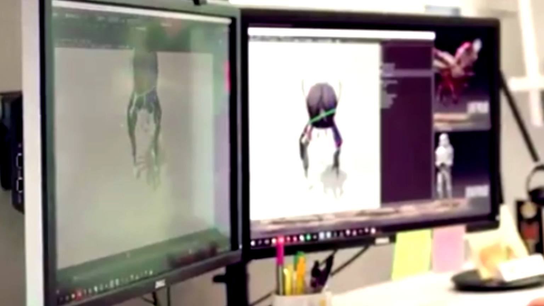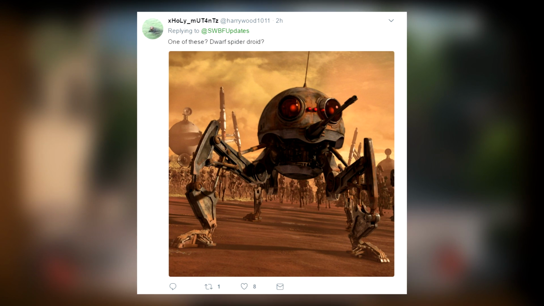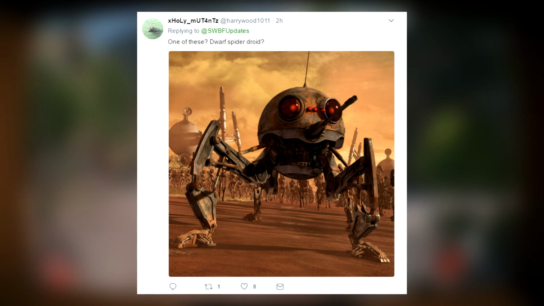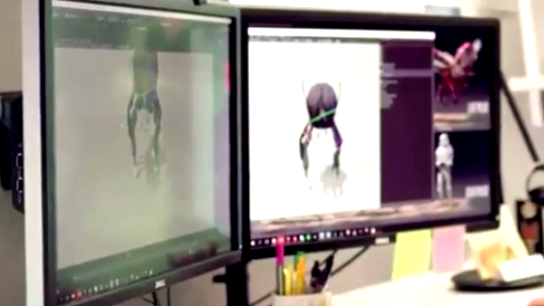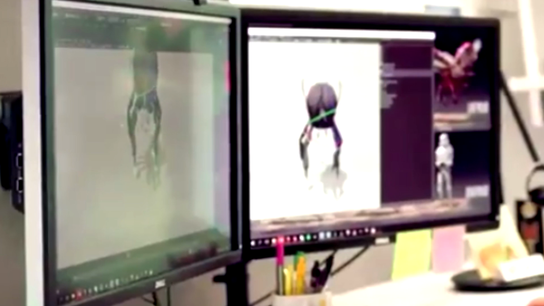If we're talking about stuff that we have seen before, a lot of people suggested that it could be the DSD-1 dwarf spider droid that we have seen on Geonosis. They have the same amount of legs, although the shape of the head is a little bit different. So I don't think it's the dwarf spider droid, but it could potentially be a very early in development version of the spider droid. But we still don't know if Geonosis will be in the game or not, so that's also another part to why I'm unsure if it's actually the spider droid.